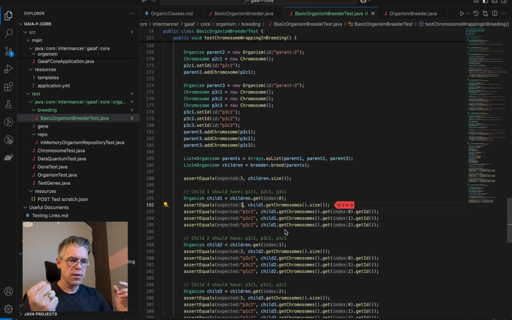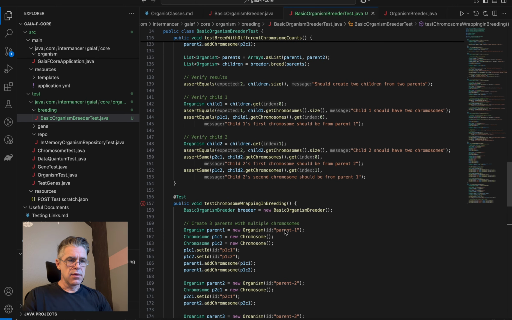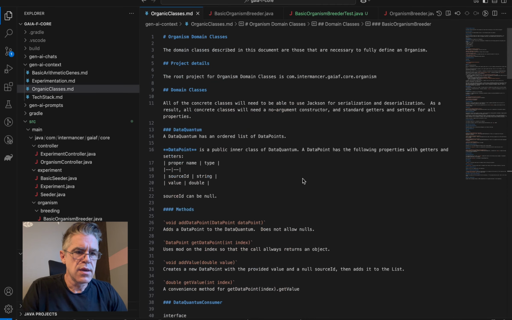Okay. Oh, and it's comparing their IDs. It's comparing their IDs. The chromosome IDs. I only need chromosome. Why do I need chromosome IDs? I need chromosome IDs because of the reference bag behavior on the data points. Oof, I probably don't need that in organism. In data quantum consumer, organic classes.md.